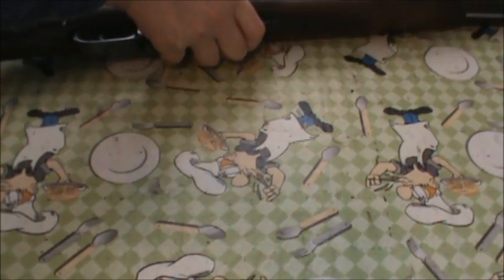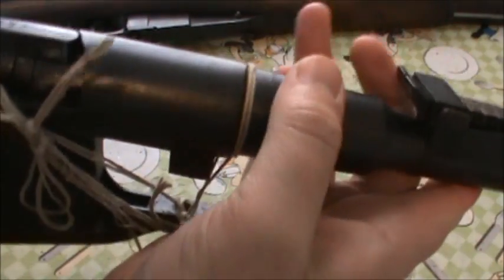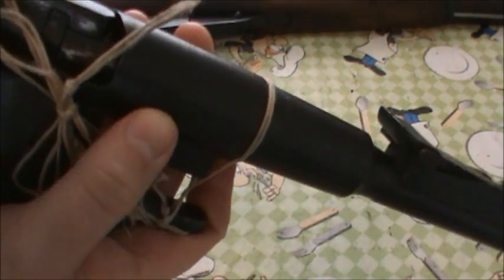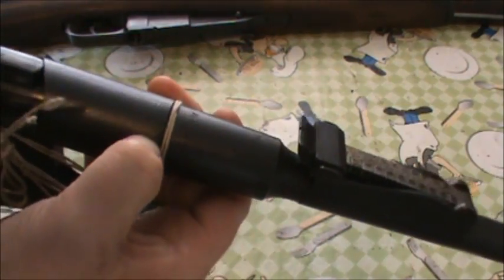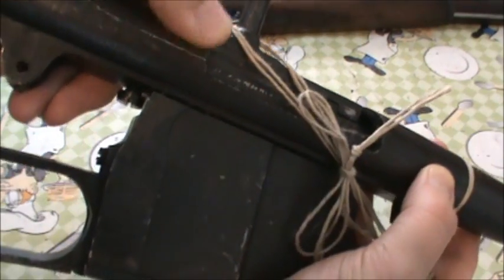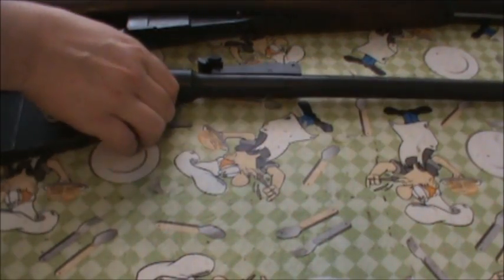This is a 1937 Tula with a round receiver — I forget if they changed in 1936 or 1935. There's no real quality difference between the round and hex receivers of this late-30s time period. They're quite nice and smooth and well put together. This is also a Finnish capture — I think the Finns used to check the heat treatment on them when they got them. And then we've got the wonderful world of wartime production — this 1942 Izhevsk is pretty horrid-looking. The Finns were checking things by hitting with punch marks to see if it was too hard or not. 1942 might be a year where you'd find some bad heat treatment from people not knowing what they were doing. She's pretty rough, but they still work well.